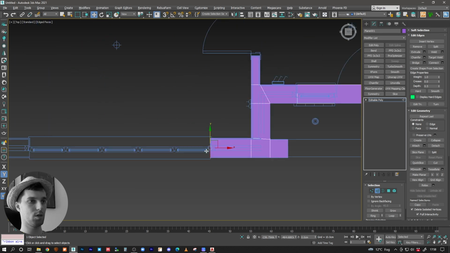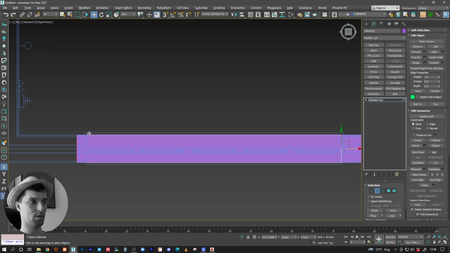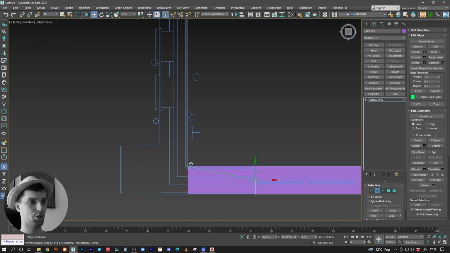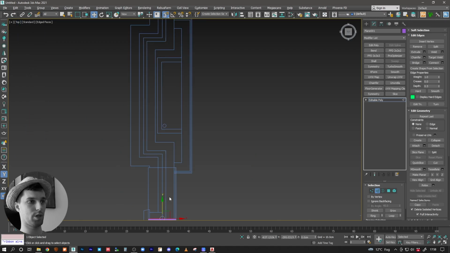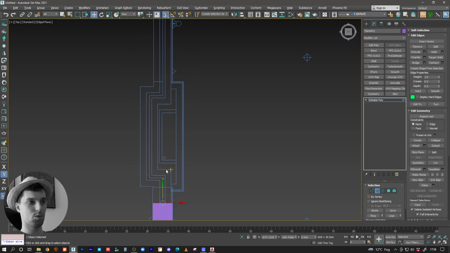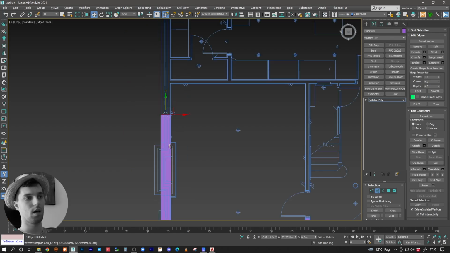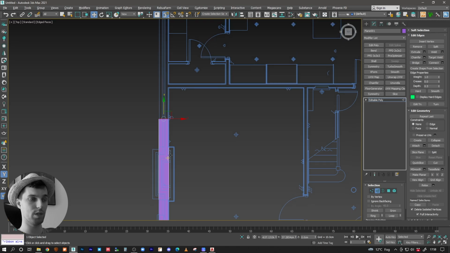So I'm gonna go to my edge again, and shift, drag it, snap it, shift, drag it, snap it, shift, drag it, snap it somewhere there. So this is gonna be a fireplace, but don't worry about the fireplace now. We're just gonna go straight because the fireplace is gonna be inserted into a wall, right? So we don't really need to worry about that now.